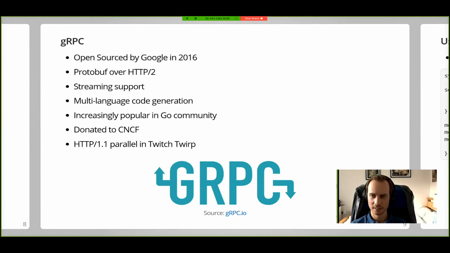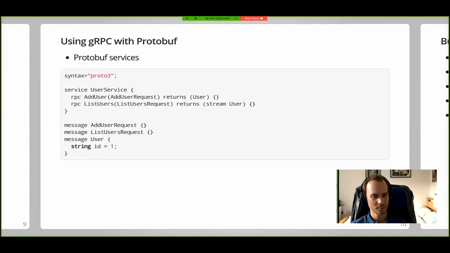So how do we use gRPC with Protobuf? Using the Protobuf file that we saw earlier as a starting point, we simply add the service definitions. Here we can see an example of a single return response, aka unary RPC, called add_user. We can also see an example of a server-side streaming RPC called list_users. This is a bit contrived. It's not always suitable to use streaming, but you could theoretically use it for something like listing users. You can also see that we added the request and response message types for each of these RPCs. Now, if we generate this file using the gRPC generator, we'll get the server and client definitions generated with it.